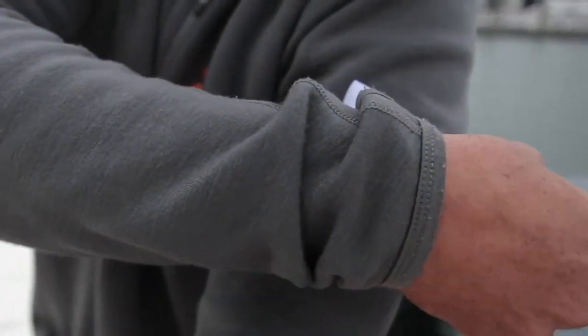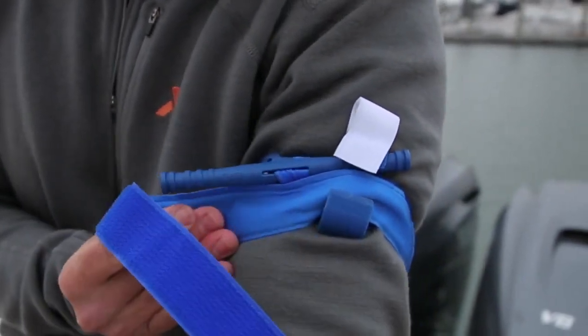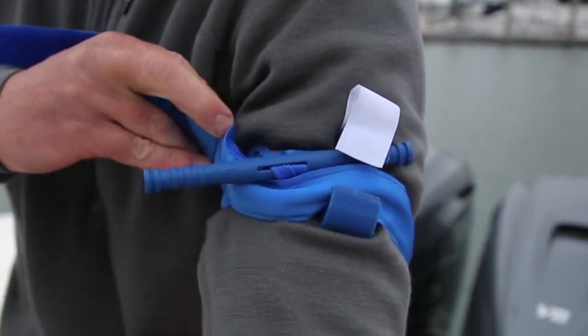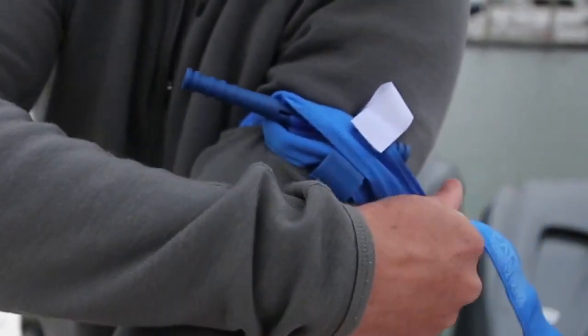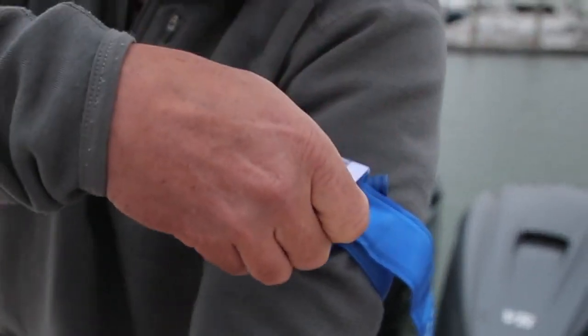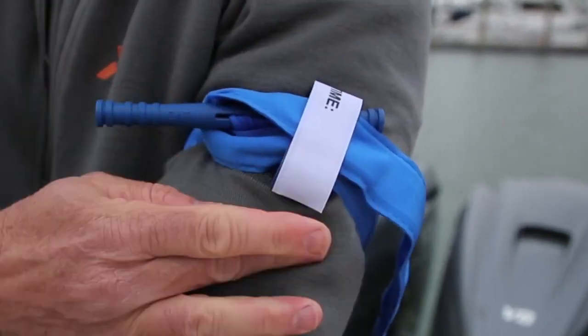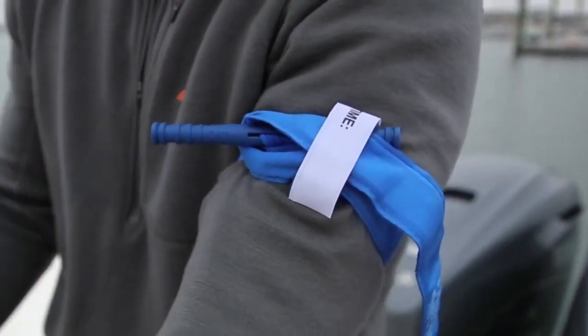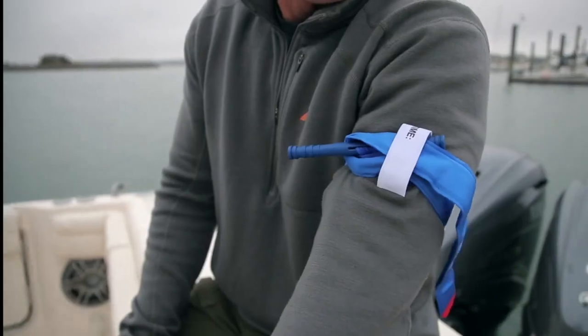Now take your leftover tail and pass it through the windlass retention clip. Go ahead and pass it back through around the windlass just to lock it more securely into place. Then take the time-stamp windlass retention strap and put it across. Your tourniquet is applied — it's that simple, it's not rocket science. It's super basic, but that buys you the time to get to help and stops the bleeding in your extremity.